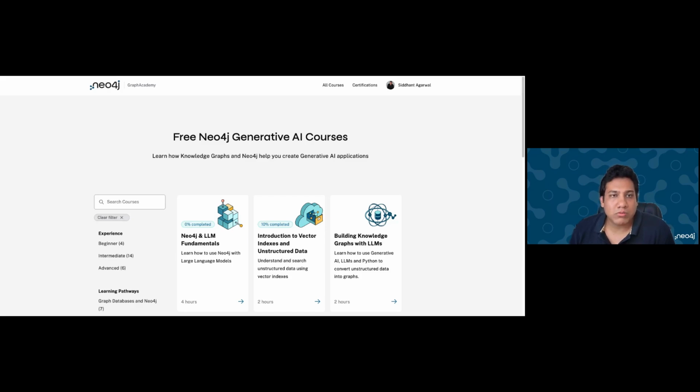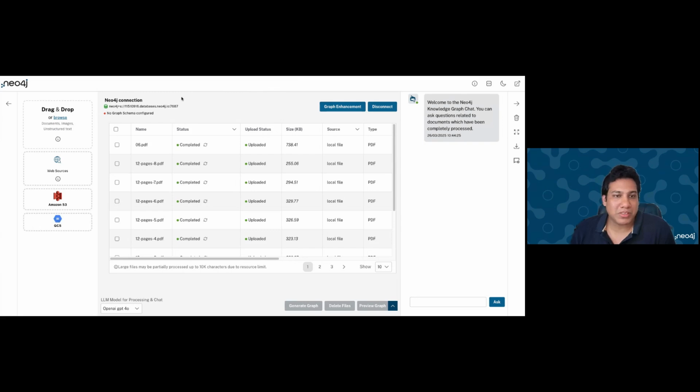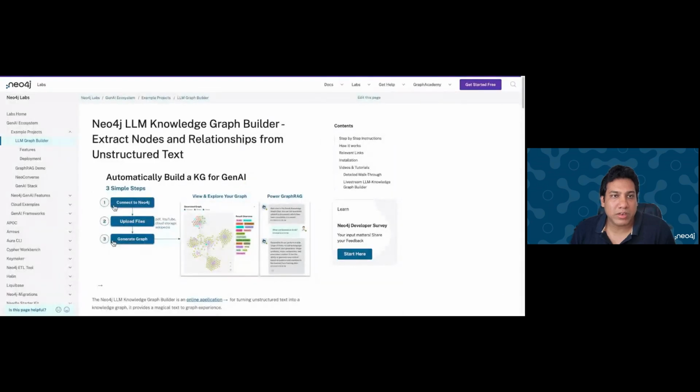Well, we do have a tool. I'm not sure if I'm at liberty to talk about this tool, which basically means it's outside of the scope of this workshop. But I'm always excited to talk about it. So this tool is our LLM Graph Builder tool. You can read more about it at this particular URL. I'll share this URL as well and publish it too.